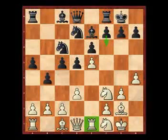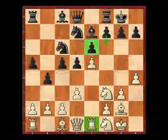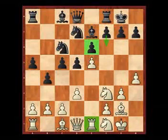So, for instance, he could go rook g8 in this position if he wants. Then we take on e5. Queen g5, check. Black recaptures. Knight f6, check. Does the job.